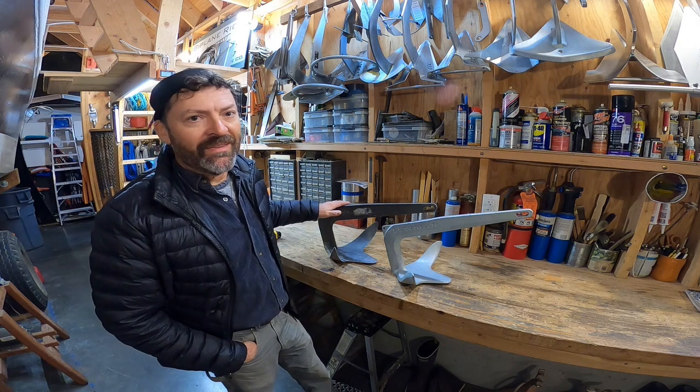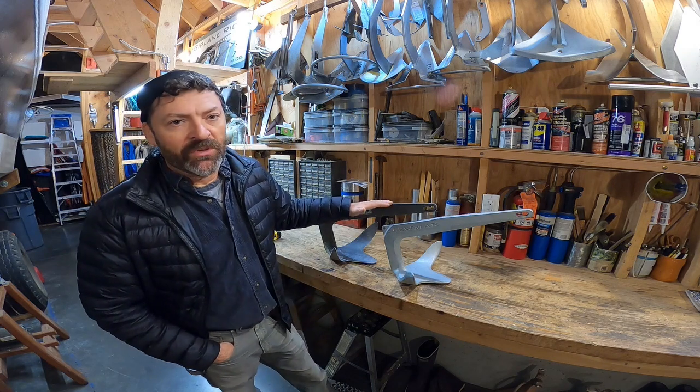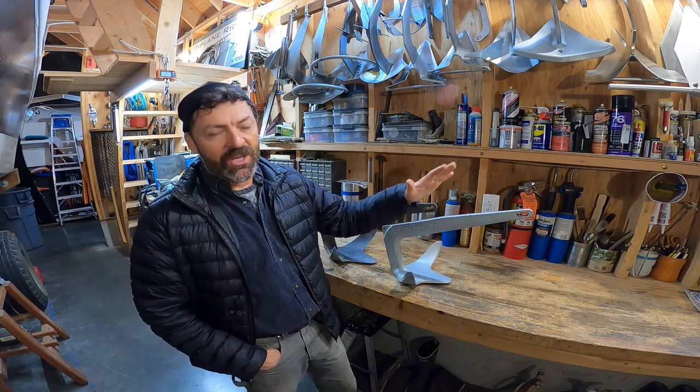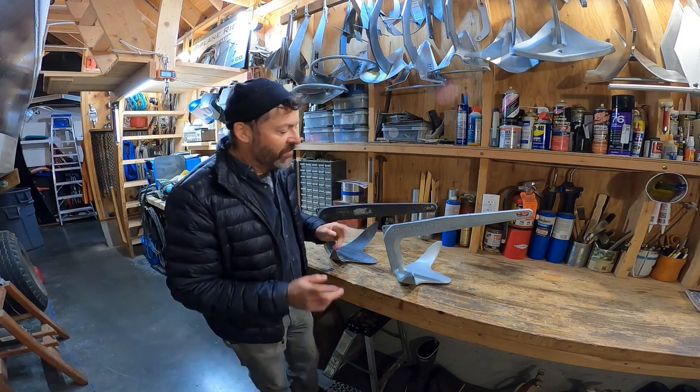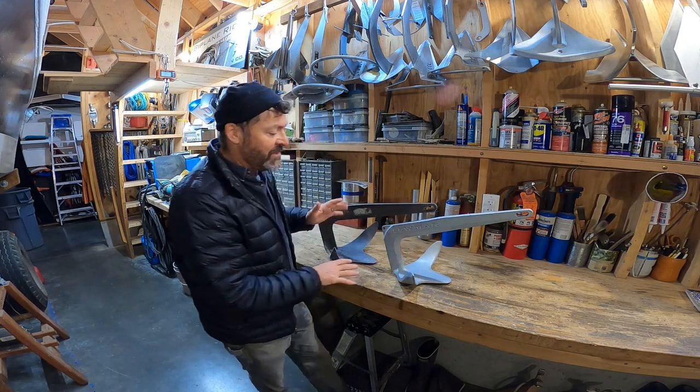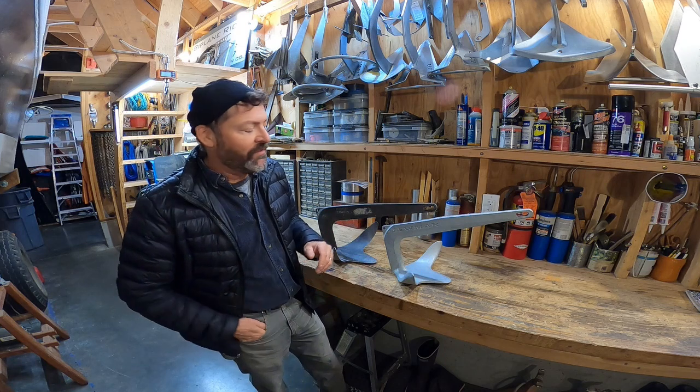You might be able to notice that the angle of the tops of both of these shanks is a little different. It appears that the claw shank might be angled upward a bit more, and you might question the fluke to shank or throat angle might be different, but it's not as different as you may think.